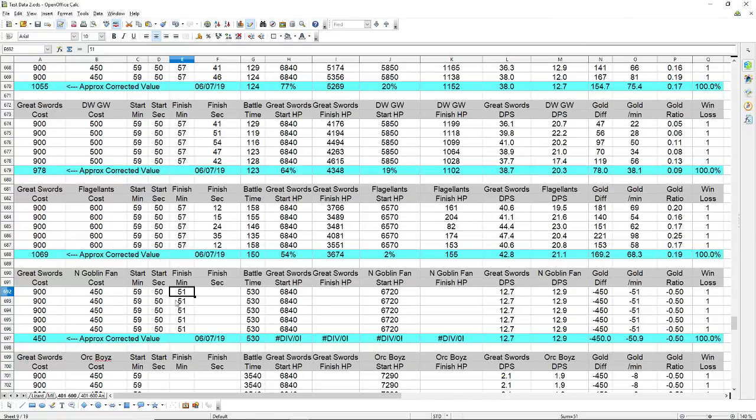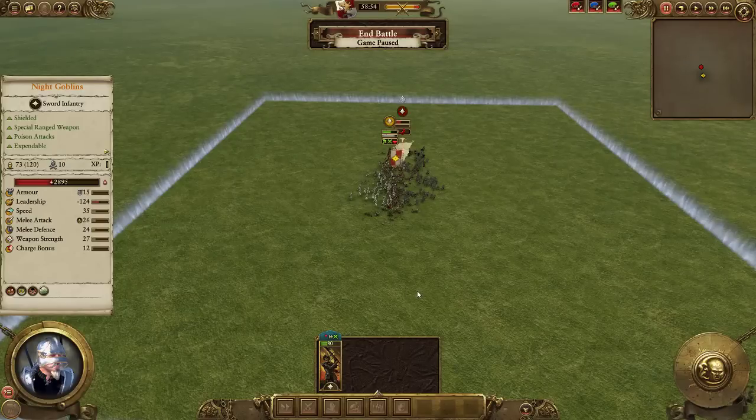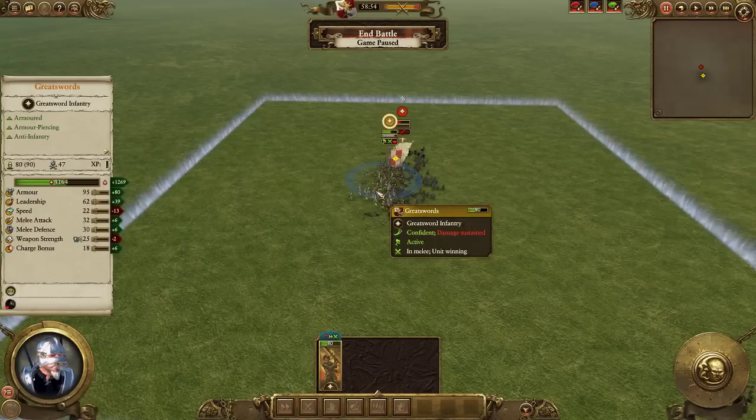That was a mistake. Copy. Okay, 58-54. There, less than a minute they were in there. Great Swords, we'll call it 41-64.